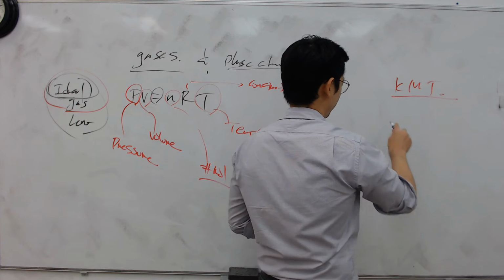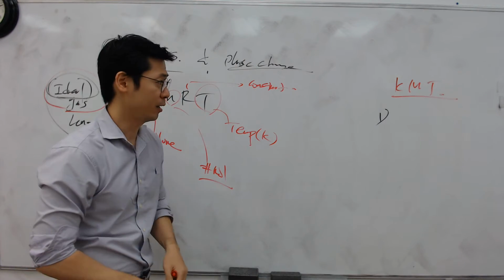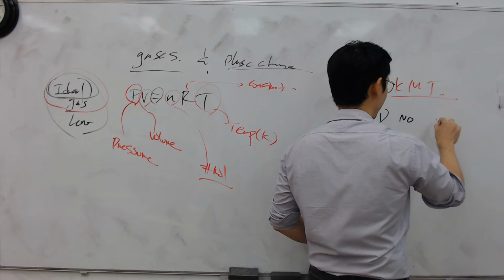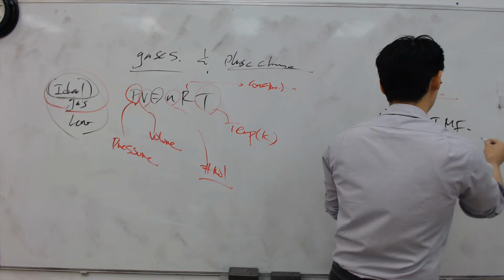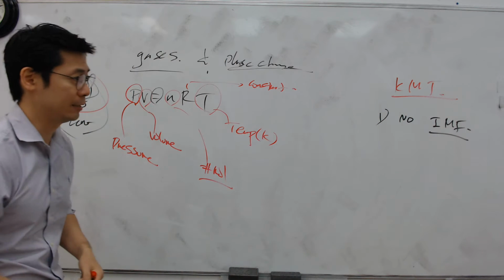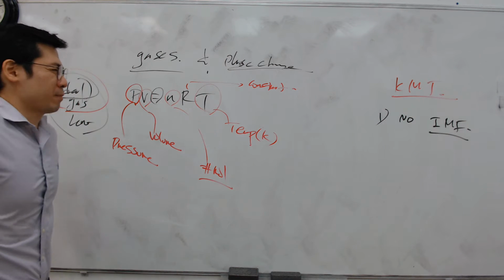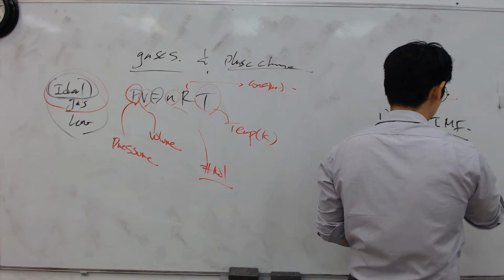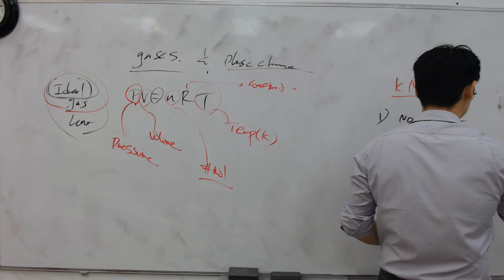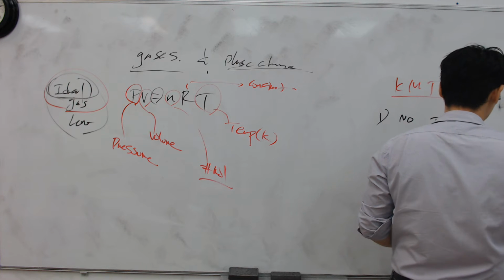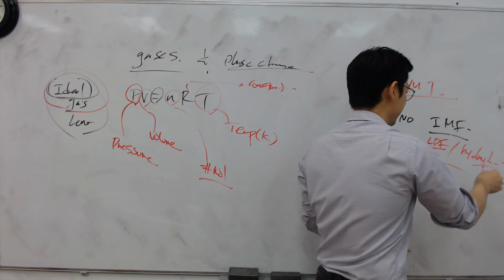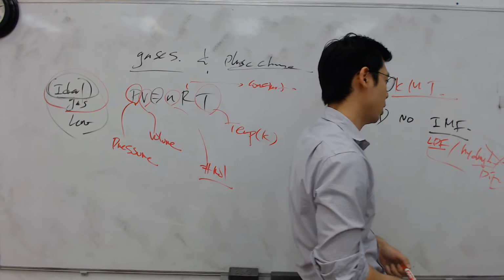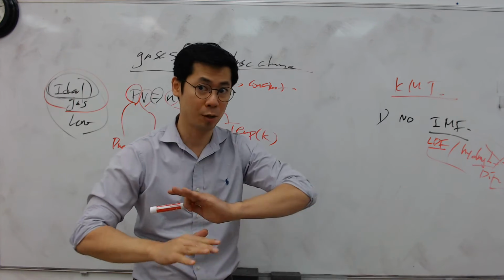In order to be an ideal gas, the first thing is there shouldn't be any IMF, intermolecular forces. We talked about IMF last week. It's LDF, London dispersion forces, hydrogen bonding, the dipole, some of the stuff we talked about. There is none of those. As an ideal gas, there's no LDF, there's no hydrogen bonding, there's no dipole force attraction.